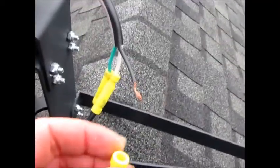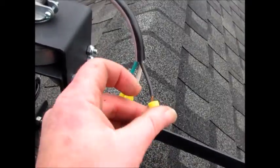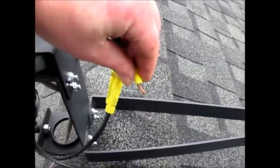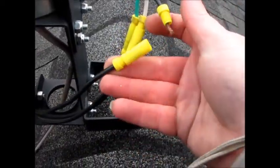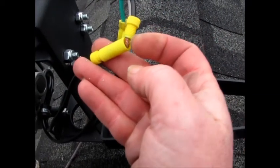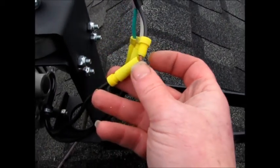Okay so here we go, we got these weird connections. I'm not sure how good they are but what you do is you unscrew this little end off of here, take that little end and you slide it over the wire—it's kinda hard to do with one hand plus it's cold. So you take the wire and you poke it in here like so—you just poke the end of that wire in there really good and then you tighten this down. It's got little threads on there and it kinda locks it into place.